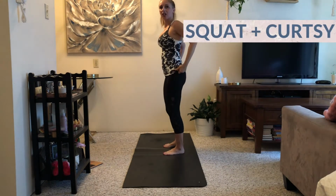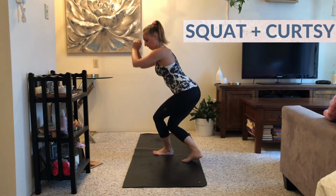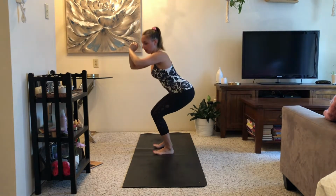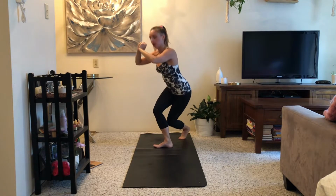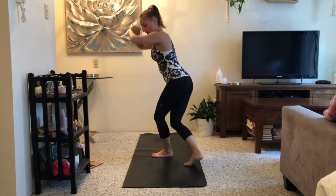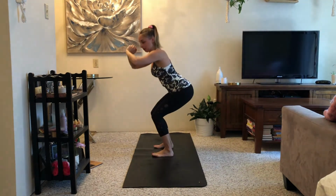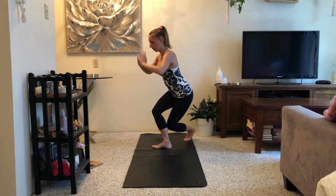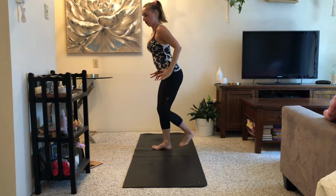All right, we're going to be starting off with a squat and a curtsy. Squat, curtsy, squat, curtsy. This squat curtsy situation is completely up to you on how wide, how narrow, how big of a step, how fast, how slow you go. Try to keep your knees, your hips, and your toes pointing forwards.